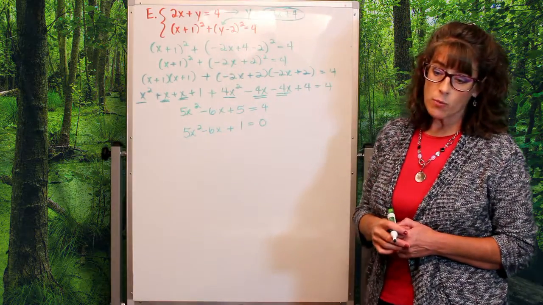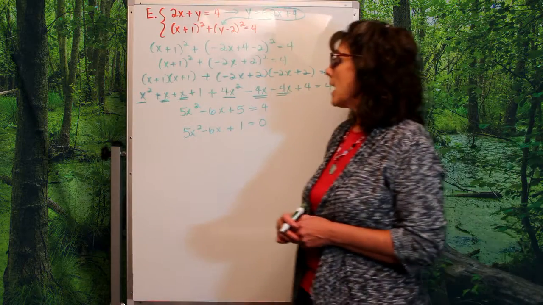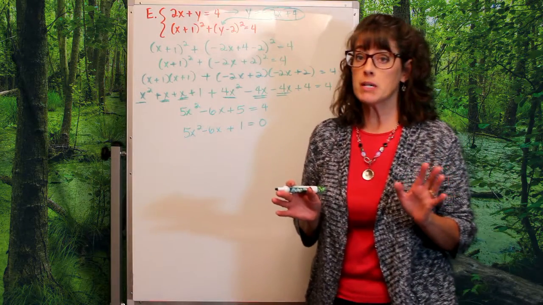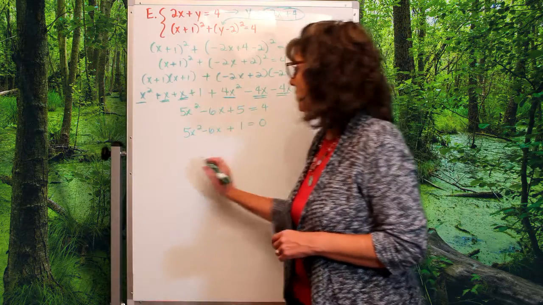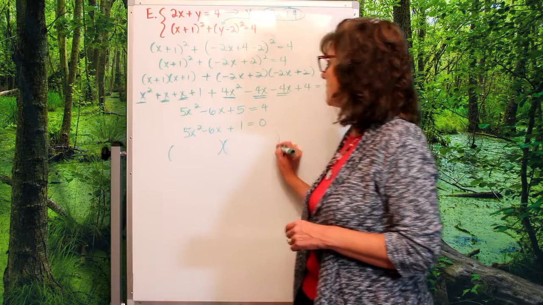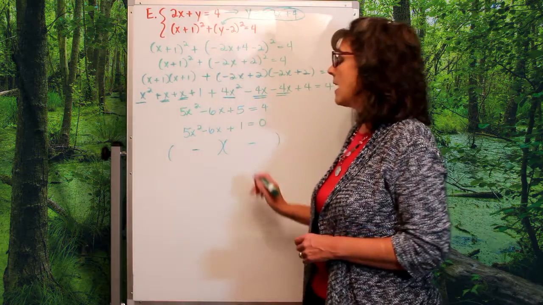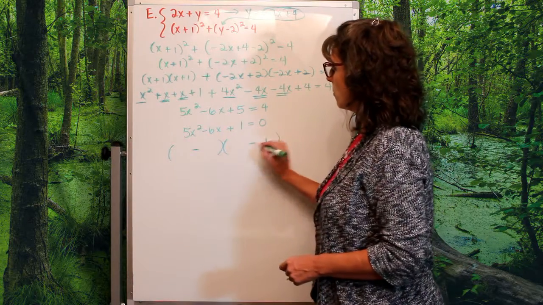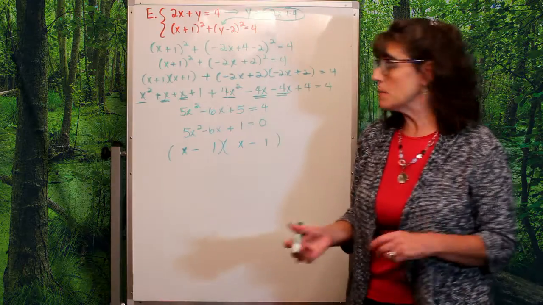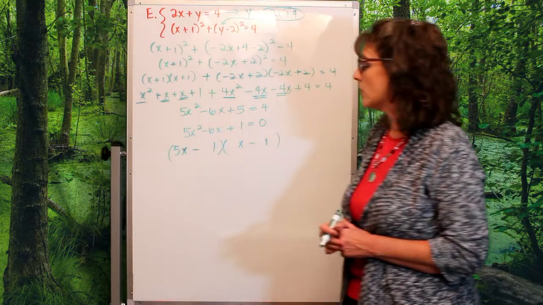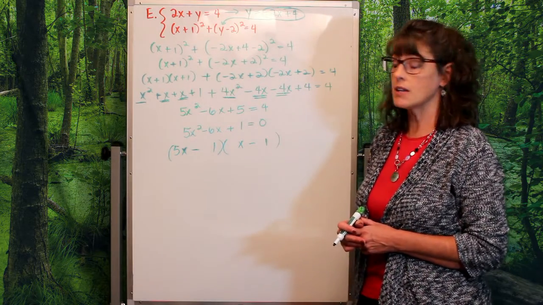So now I am ready to factor this thing, because if it will factor, that's the easiest way to go. And I'm not going to bother with the quadratic formula because I really think this will factor. Now there's nothing common that I can divide out of each and every term, so I'm ready to set up that double parentheses. This tells me same signs. This tells me both minuses. Now there's only one way to split this up. It has to be a 1 and a 1. So we have an x and an x here, and it has to be a 5x and a 1x. This is my only option here. So let's check and see if those outsides and insides will truly create that negative 6x.